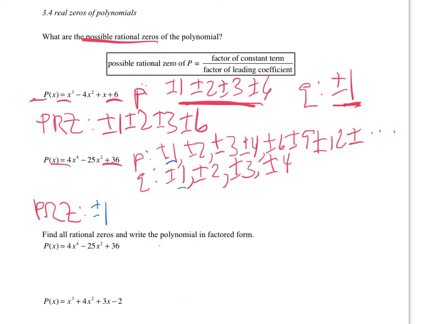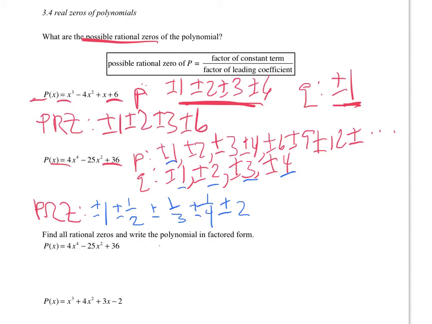So we fix the p, and then we use all of the q's. So that's 1 with plus or minus 1, and now we're going to make all the possible fractions with the p-value plus or minus 1 with the q values plus and minus 2. So that's going to give us plus and minus 1/2. Now we pair up the 1 with the 3 in the q list, and that gives us plus and minus 1/3. And now we use the 4, which is plus and minus 1/4. So now I've done all the possible fractions using the 1 in the p list with all the values in q, so now I'll go to the 2 in the p list, and so I'll get plus and minus 2.